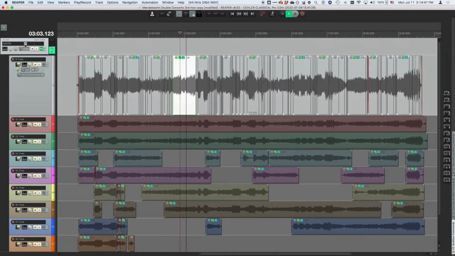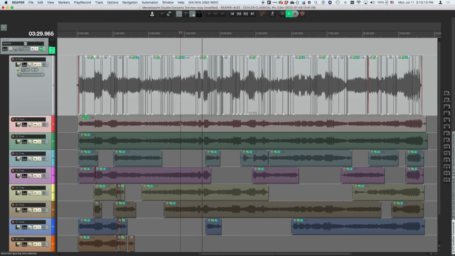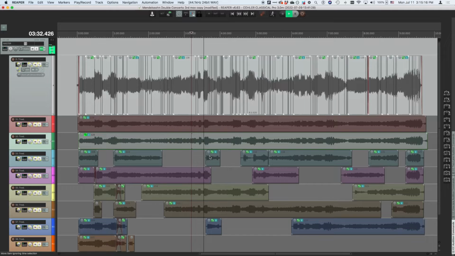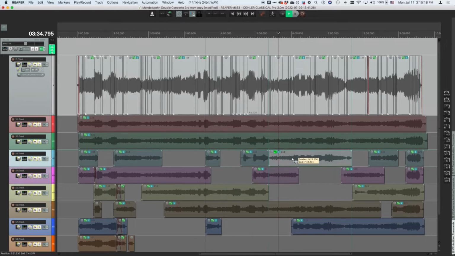Even if I hit the space bar, I click on the stop button, the pause button, it won't let me do anything. Click these buttons to seek. The seek buttons will move the edit cursor, but not the playhead, you'll notice. So we can move around wherever we are, but we can't knock the playback off. Even if we click on another track, it doesn't actually select the track group, it just selects the item, but it's still in the destination group and it's still playing back.